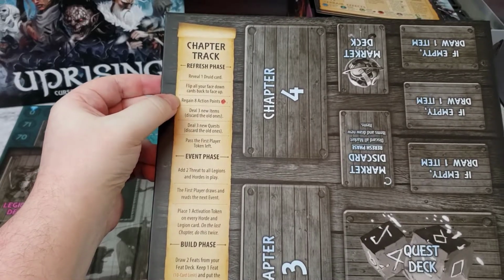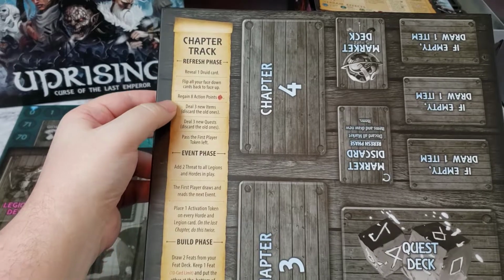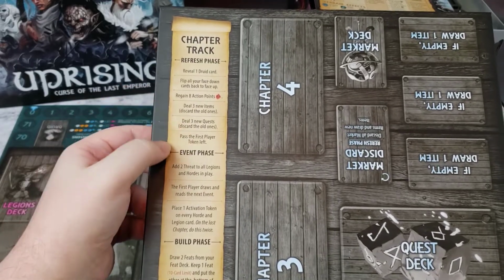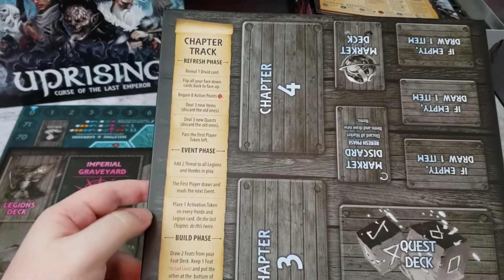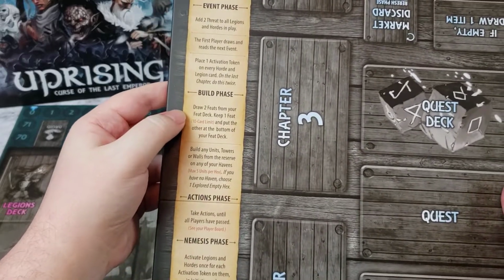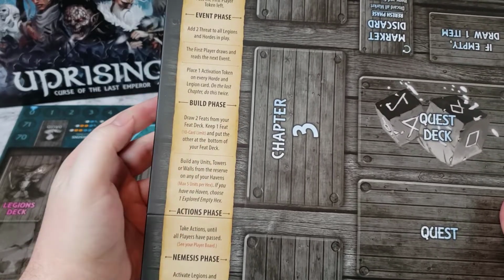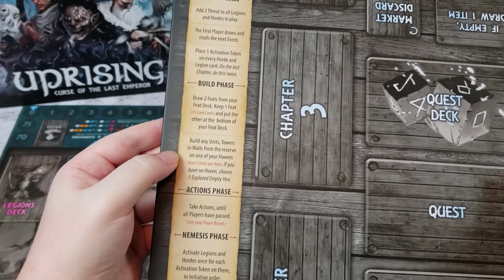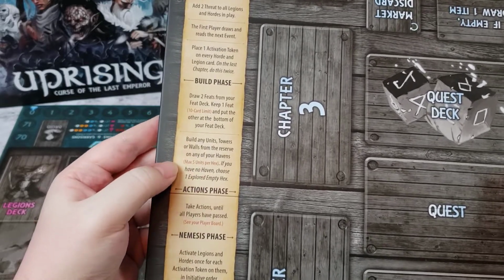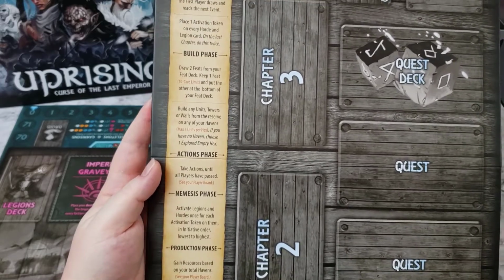Action points, again, it's an action selection game, so you'll have 8 action points in the course of a round. You'll reset the market and the quests and things like that, and then you go to the event phase. You go to the build phase. This is where your character gets more powerful. They draw 2 feats from their personal feat deck, and then they can keep 1 to have for the rest of the game, and then you can build units during the build phase. And then you get to the action phase. So the action phase is where your characters are doing all of the things they want to do.